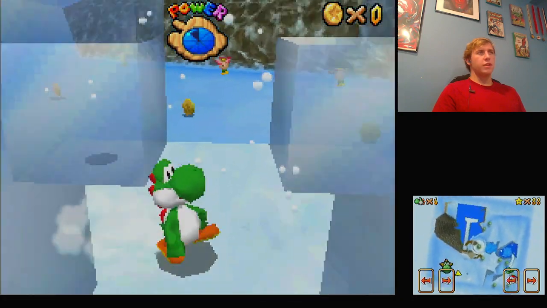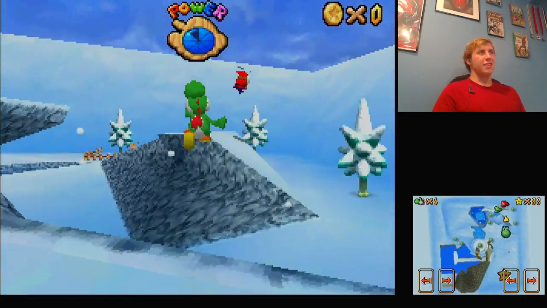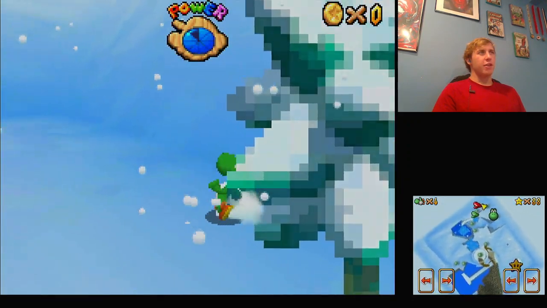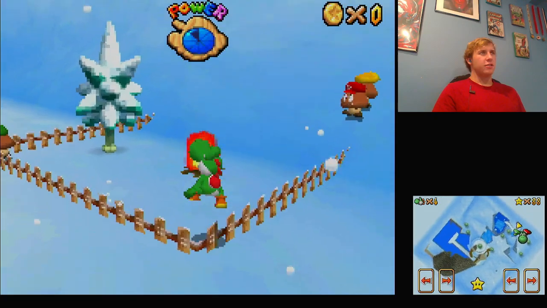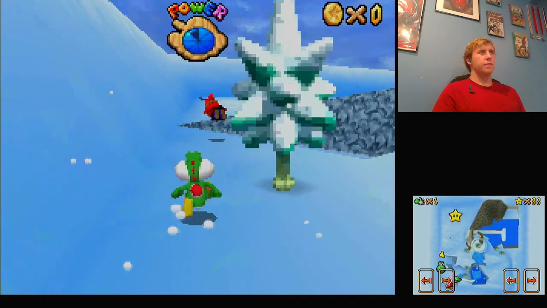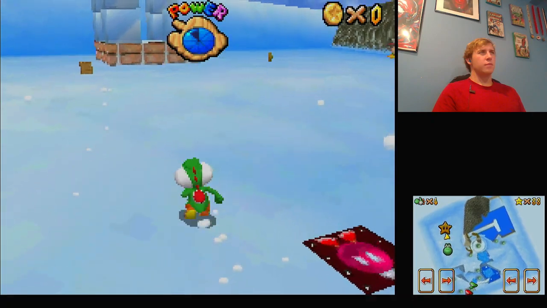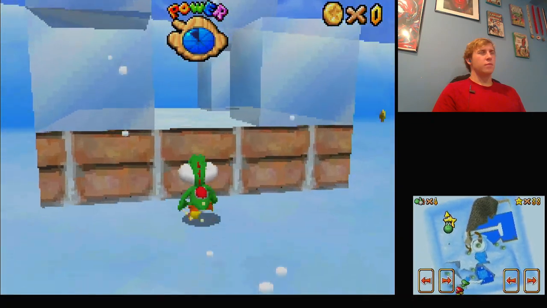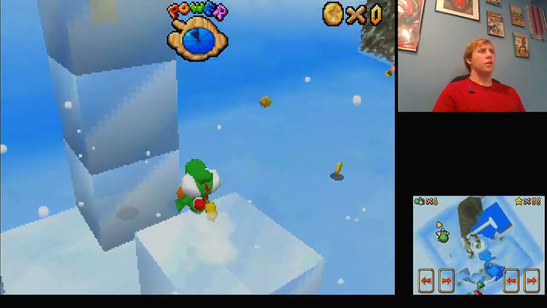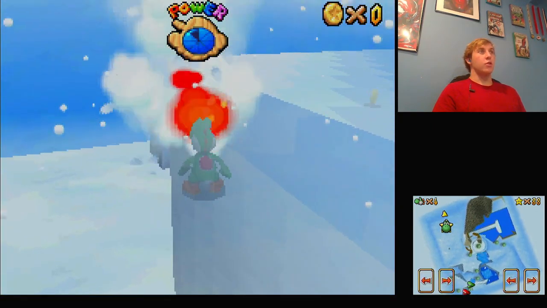I feel like I am making this much more complicated than it needs to be. I don't think it's that hard. You just blow the fire on the ice block. There, I had to jump right on it. Oh my gosh, I got rid of all of them.